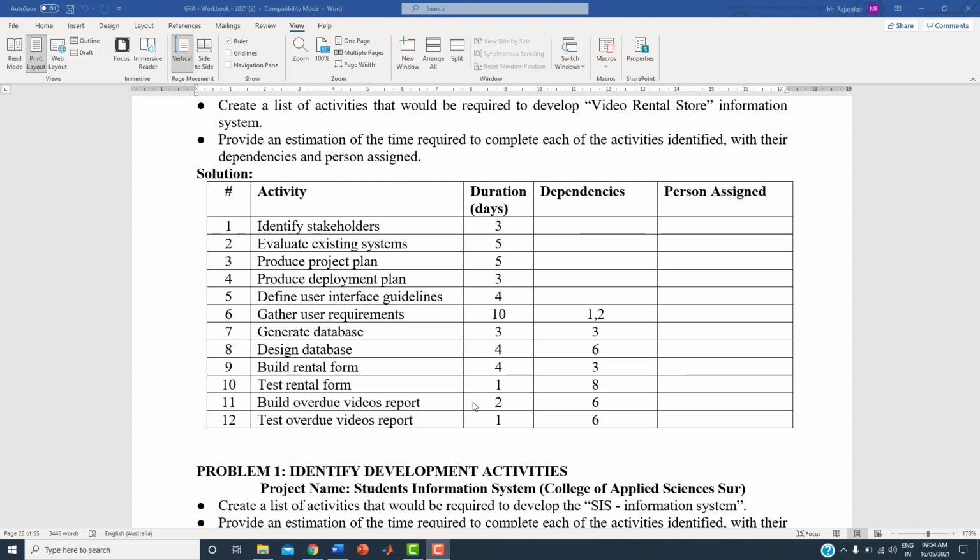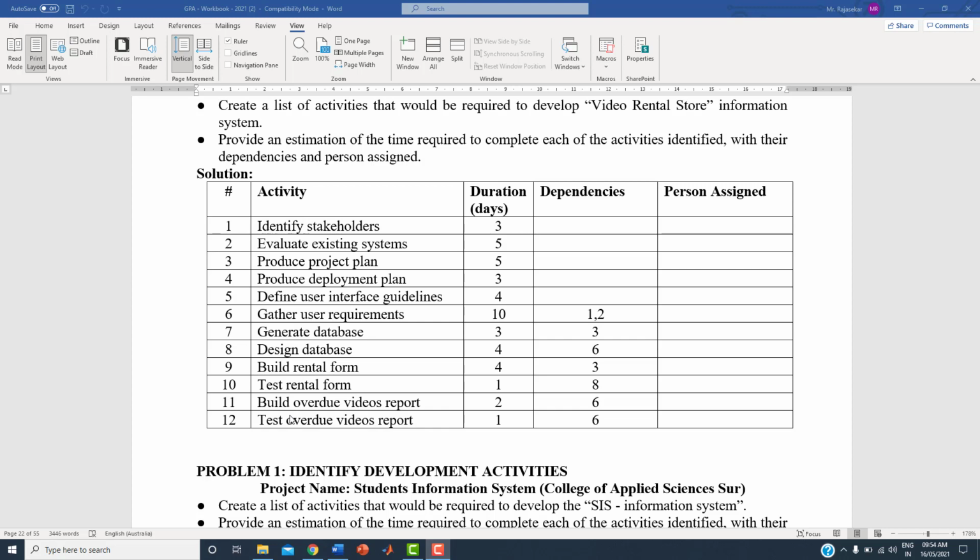So in one class we discussed this very clearly. Okay, what is planning, how the planning should be. Okay, I explained this in a very clear way. So your activities for your project, what is the list of activities or tasks, we can say as a task, or we can say list of activities.